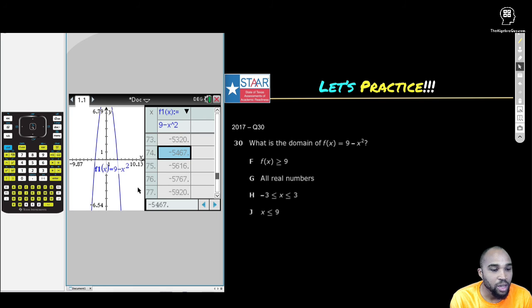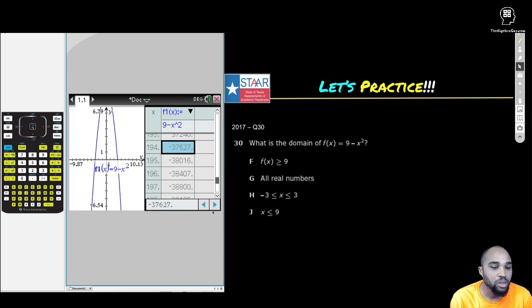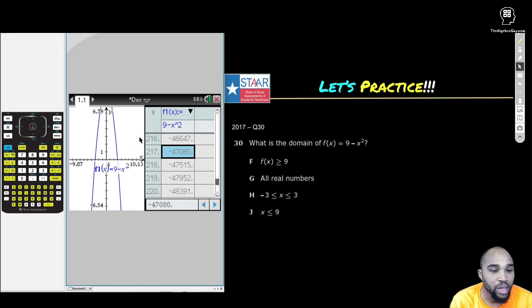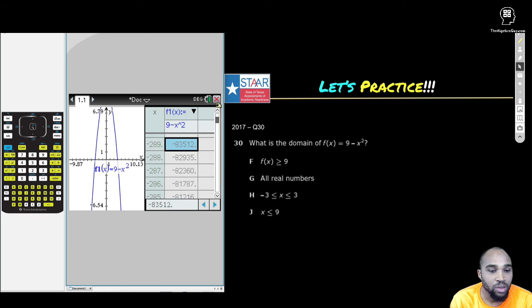You thought it was going to stop where we could see. Oh no, it's going to go on to 100, 200 and so on. So I just want to make that point very clear. It's going on forever in the negative direction too, so I can go all the way to the negatives and do the same thing. As you see, -289, it's going on forever this way. So let me draw an arrow just so you can see it. Just because it looks like it's going straight up and down, trust me, it's going to keep going that way, and this way. So it's all these numbers for my domain.